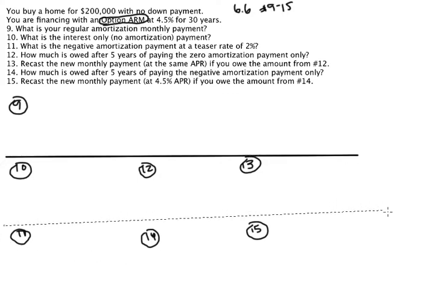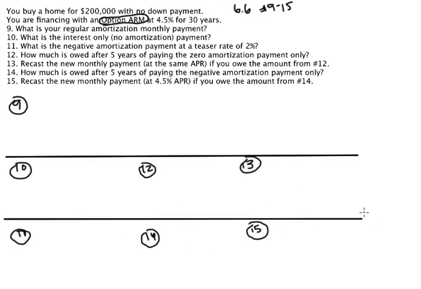And we're going to separate these. Now on an option arm, you have 3 choices on your loan. You may pay what is known as a regular amortization payment, which is just the regular payment. You can pay an interest-only payment, and you can pay a negative amortization payment. Depending on what you pay, it's going to affect the way that your loan works out. We're not going to change the interest rate on this option arm, so it's not going to really have the arm part. We're just going to look at the risk of not paying the regular amortization payment and leave the other risk out of it.